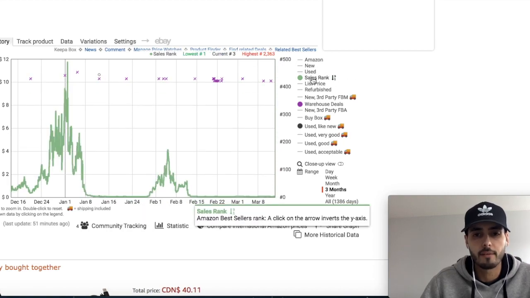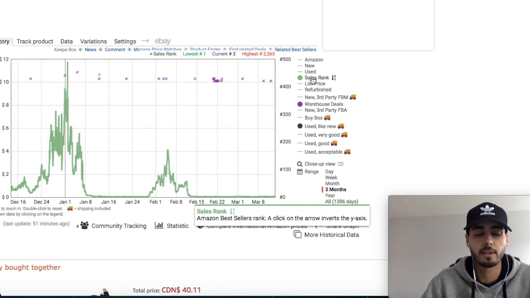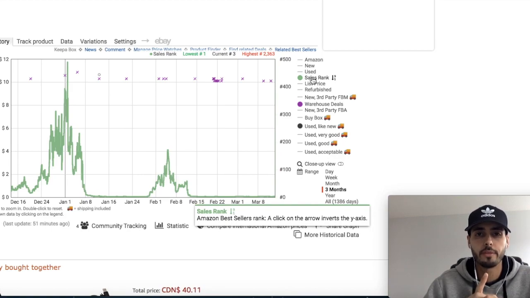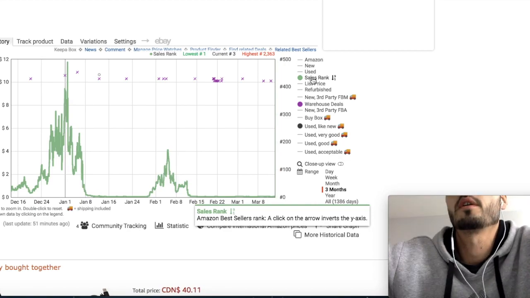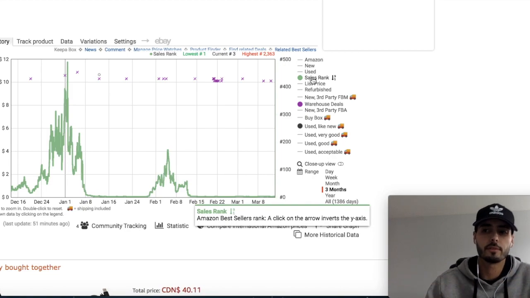Now, guys, we have arguably one of the most important indicators or pieces of data on this graph. It's called the sales rank. I use the sales rank the most out of everything, but you actually need to learn how to read all of these things and then be able to put them together to make a well-educated decision. So you can't just look at one thing, you need to look at all of them and put it together. So it's important that you really take your time and listen to my explanation of everything here, guys.